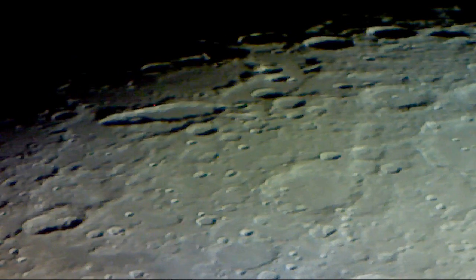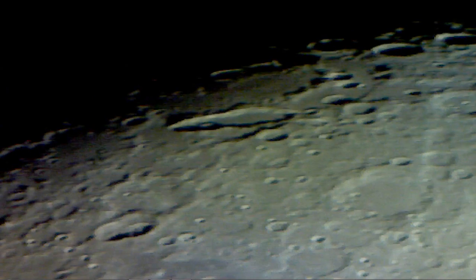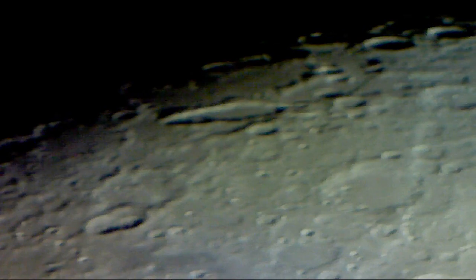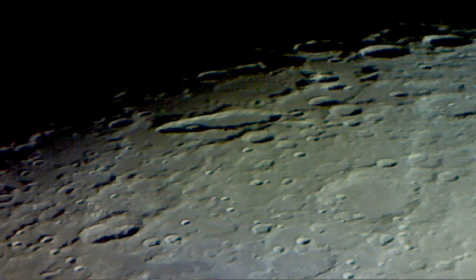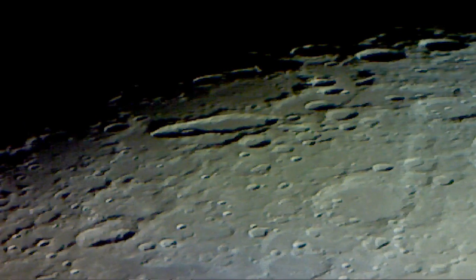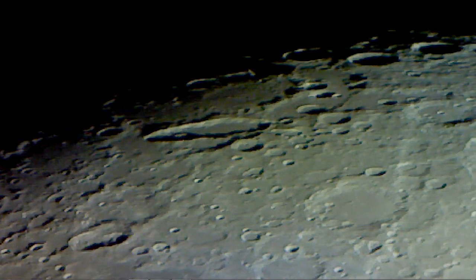Okay, I'm working my way down on the shadow line, and I see a lot of little craters. Yeah, there's a lot of little craters. But the other side has many more, which you don't see here now. The craters with the bumps in the middle, these are more just like regular craters. I think I adjusted the focus a little bit better. I did get the focus control to work on my monitor, by the way. I'm not sure why, but it did.